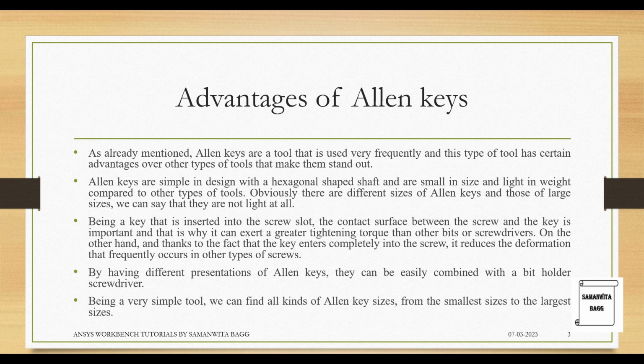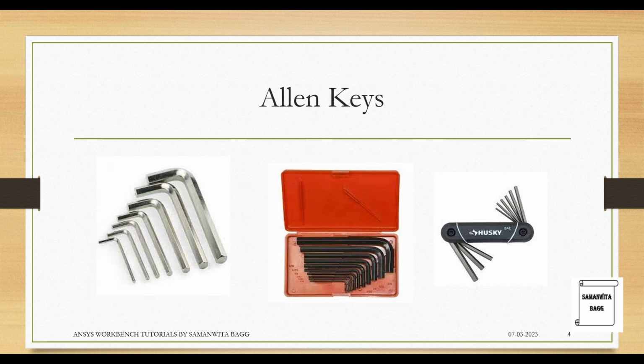On the other hand, thanks to the fact that the key enters completely into the screw, it reduces the deformation that frequently occurs in other type of screws. By having different presentations of Allen keys, they can be easily combined with a bit holder screwdriver. Being a very simple tool, we can find all kinds of Allen key sizes, from the smallest sizes to the larger sizes. Here you can see some diagrams of how Allen key looks like.